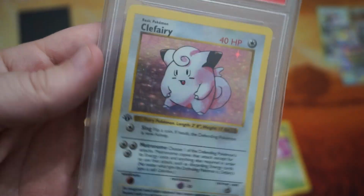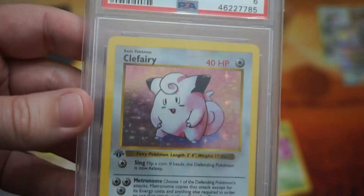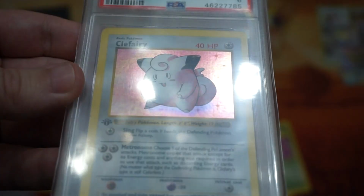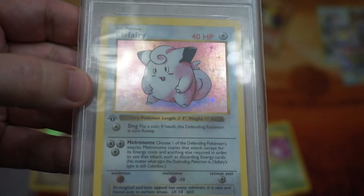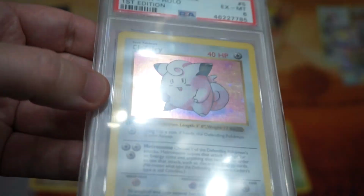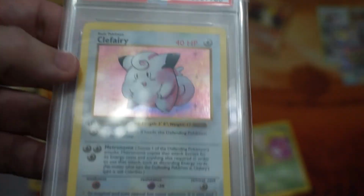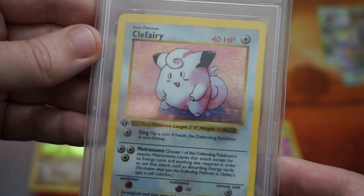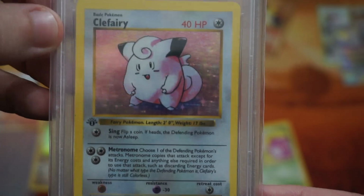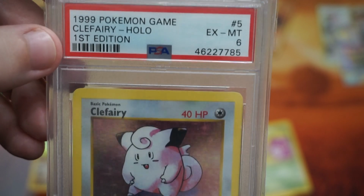One other thing to note, which is graded cards. The reason that graded cards for Pokemon are so popular is because of that authenticity, because they're the easiest way right out of the gate to tell if a card is genuine or not. There are some circumstances where there could be a fake card in the slab, but if it's a genuine PSA slab, 99.99999% of the time, it's going to be a real card. So that's why people definitely give that premium in terms of collecting and the value that you can get from a graded Pokemon card, from having it in a PSA slab versus raw.